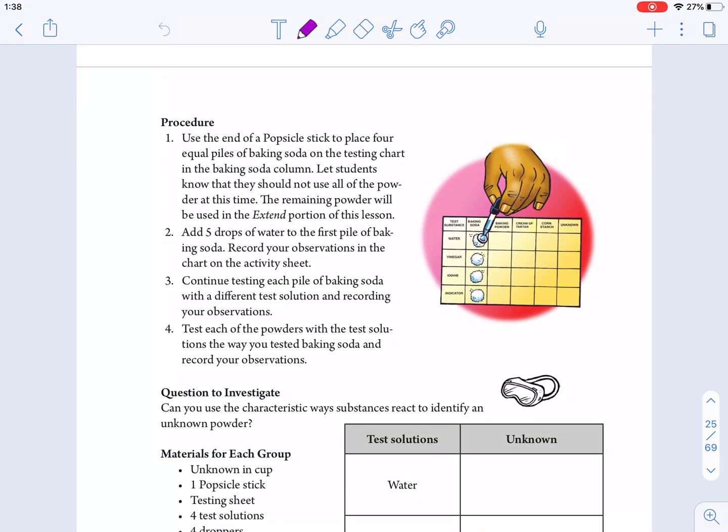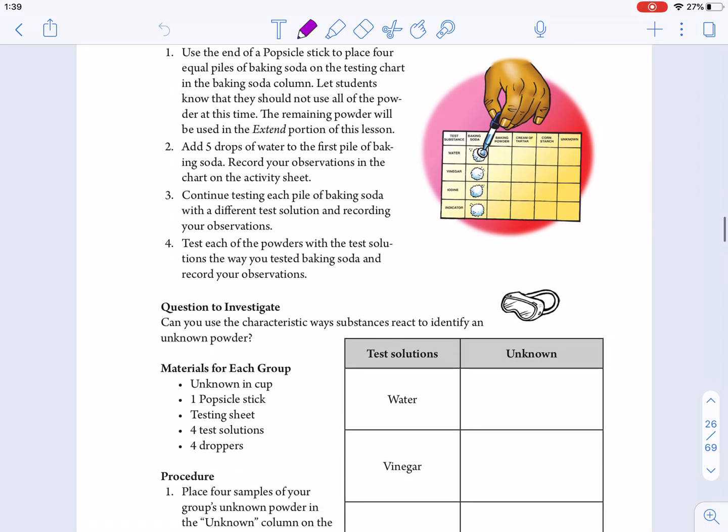We're going to be using 4 different white powders. They're all used in what I call kitchen chemistry, which is stuff you probably have at home. Some of the solutions you probably don't have at home, but you'll get the idea here. So I want to fix a couple things in your notes.